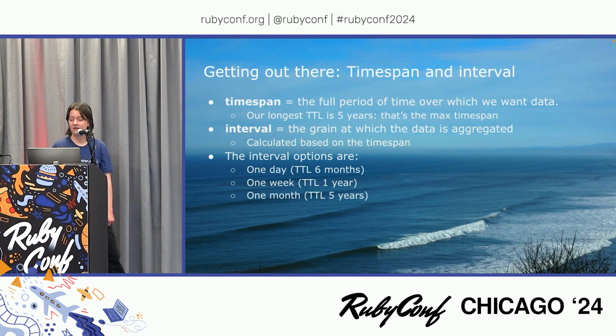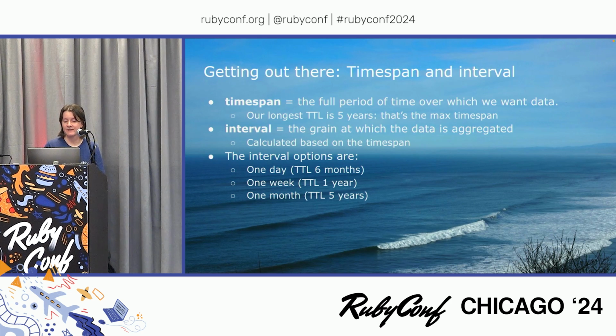The only options here are 1 day, 1 week, and 1 month. As noted before, each aggregation interval will be stored in its own aggregate table. We'll have a 1-day table, a 1-week table, and a 1-month table. In designing this API endpoint, we'll assume that the user wants the most data possible for the time span requested. This means that the TTL will determine which aggregate table we'll query from.